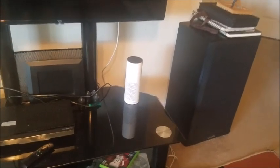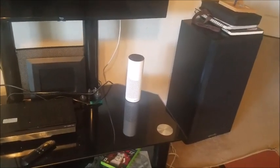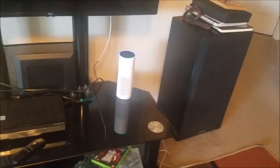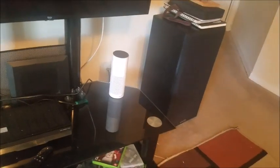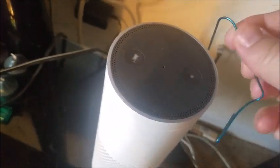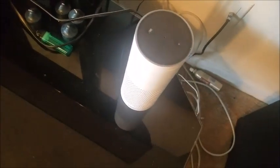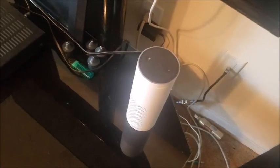Now finally, if you tried all that, the next thing you should do is do a full hard reset of your Amazon Alexa device. This particular one is an Echo first generation. You see this little pinhole here — what you're going to do is hold down a paper clip into it to reset it for about 5 to 10 seconds. It's going to light orange, then you know it's reset. You'll have to go back into your app and reset your Wi-Fi network and put your existing Wi-Fi network in there.